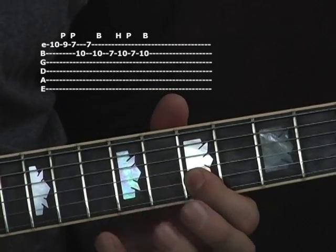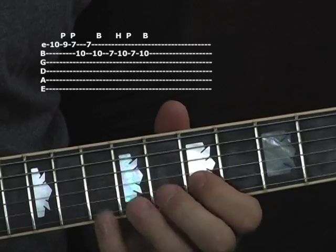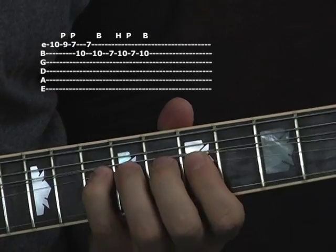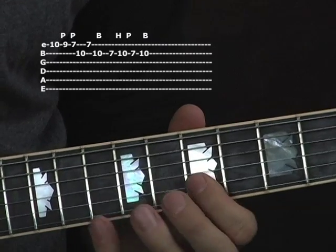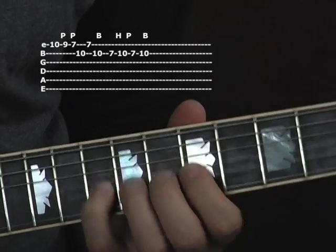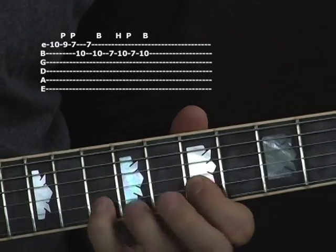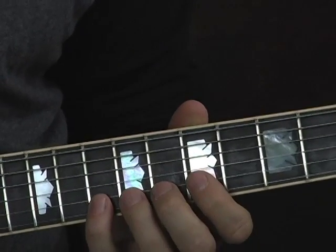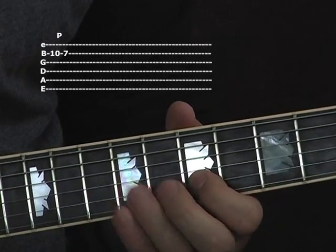But here's that lick. So, notice after each bend, hammer and pull off. Bend, you can even put some vibrato on that if you can do the bend and vibrato. So the last time, I let it down, pull off to that 7th fret on the B again.